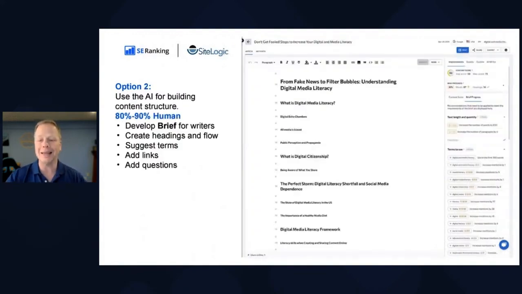Option two is you use all the headlines and you can arrange them, fill them out. It's already got markup in it. This is what I say is if I'm going to create the structure and then hand it off to a writer. Now, this, I love this, and I wish I'd had this many, many years ago when I had my agency, because there's always that conflict between SEOs and copywriters.